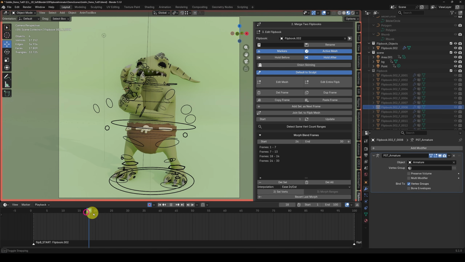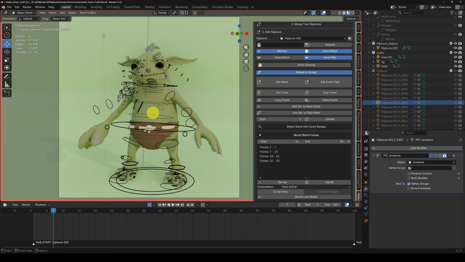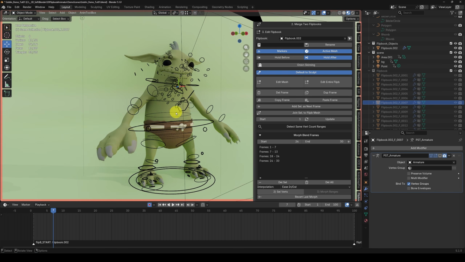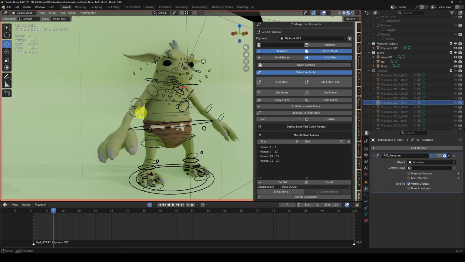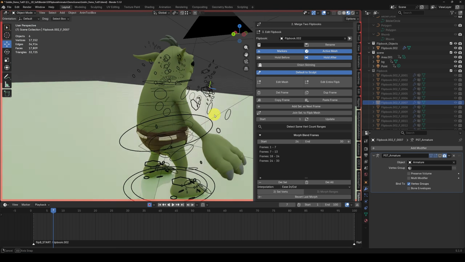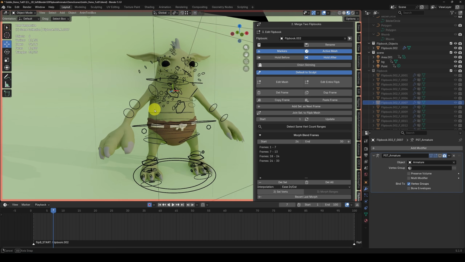If I go to one of my extremes, say where the hand is really swollen up, frame 7, and I switch off the armature modifier, you'll see that you actually sculpted your mesh in position where the armature is, but in your rest pose, without the armature deformations, this is what it actually looks like.